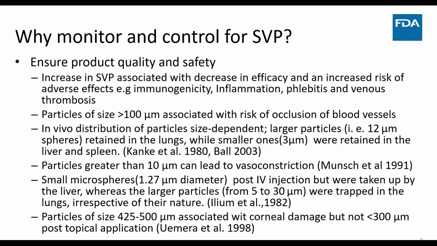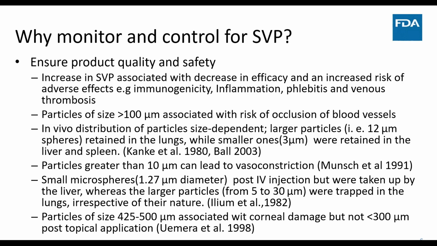Why do we monitor and even care about this class of particles? For us, our biggest goal in what we do in the FDA is quality and safety, right? Increasing subvisible particles can be associated with a decrease in efficacy of our drug products, and an increase in risks of adverse events such as immunogenicity, inflammation, phlebitis, and thrombosis. In general, the safety concerns of subvisible particles are related to their size, the type of material, and sometimes the shape.